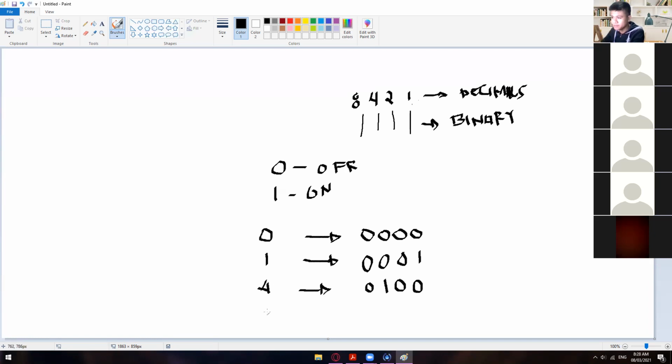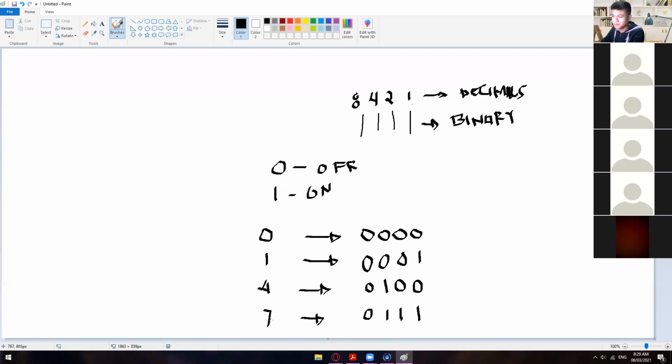And then let's say we have 7. Okay. So in here, you don't need to activate 8 since it's more than 7. So make that 1, 0. And then we have here 4. So yeah, you'll be needing 4. And then you have here 2. Yes, you'll also be needing 2. So just activate it. And then last one is 1. So as you guys can see, 4 plus 2 plus 1 is equal to 7. So this is the representation of binary from the decimal.